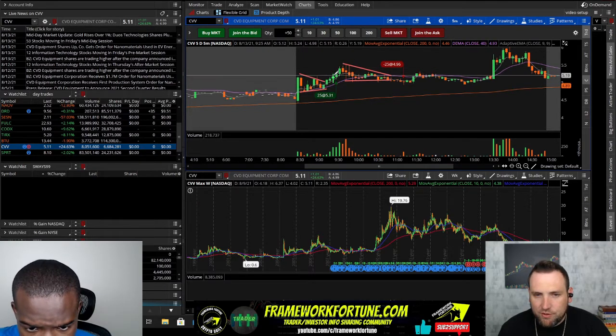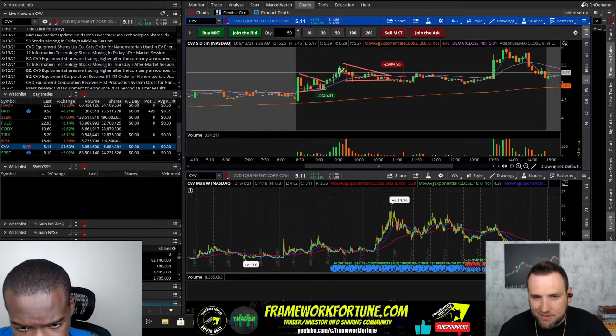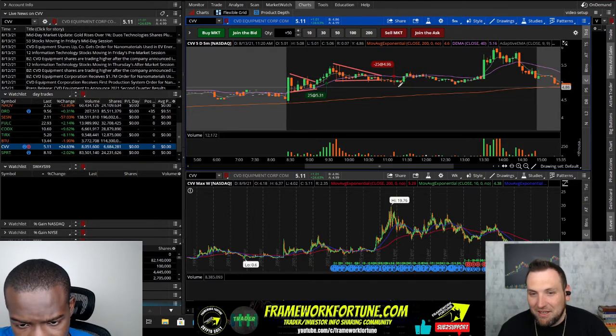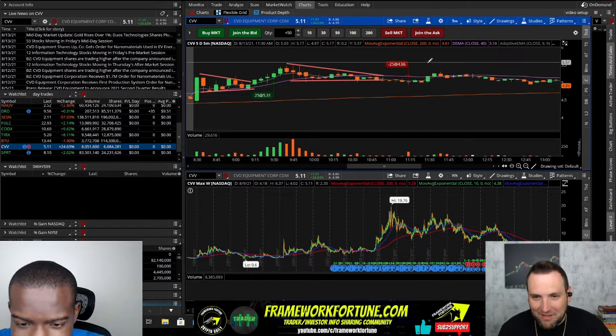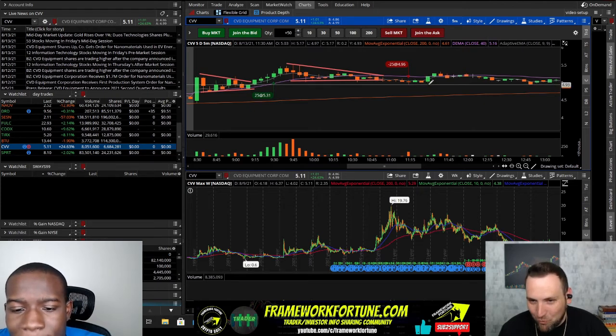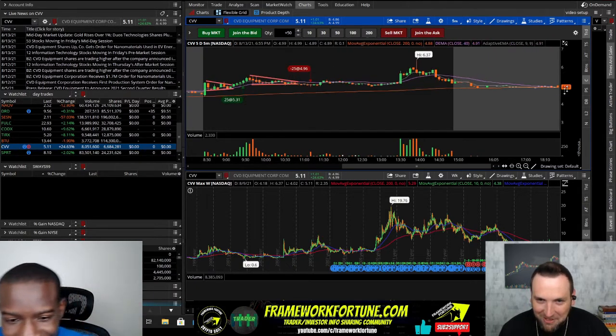It was looking like it was going to try to push after this little indecision candle. And it did get up to like 545, but that was only like 10 cents, so it wasn't what I was looking for. Then it came down and consolidated, and it was in this triangle, so I was holding it. And then on this candle right here, this little indecision fellow, the price of the stock was never that low, it hit my stop loss. It came down, wicked below all these other candles, and wicked me out before it ran up on that big run.